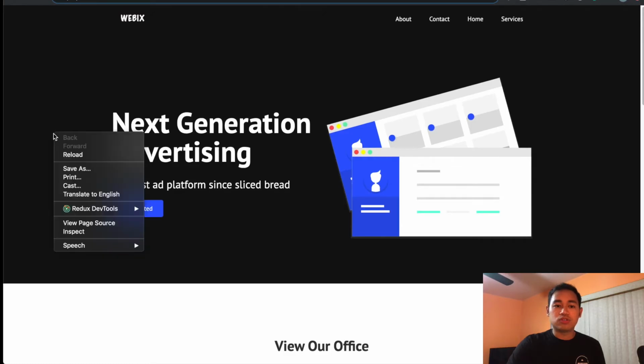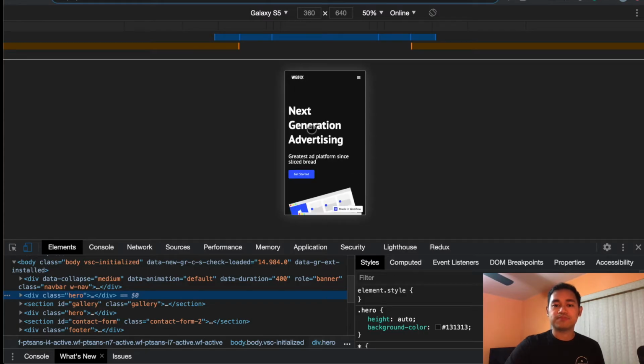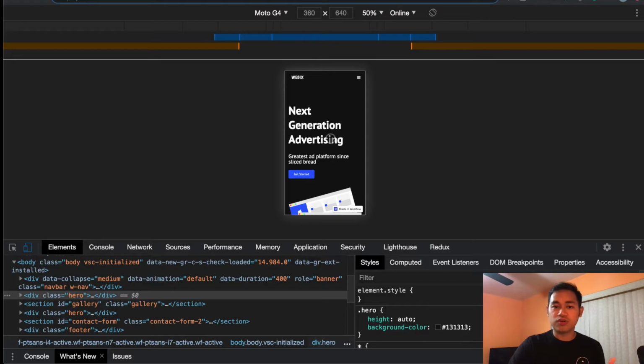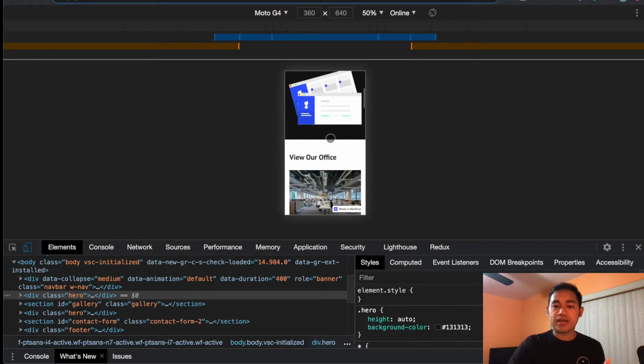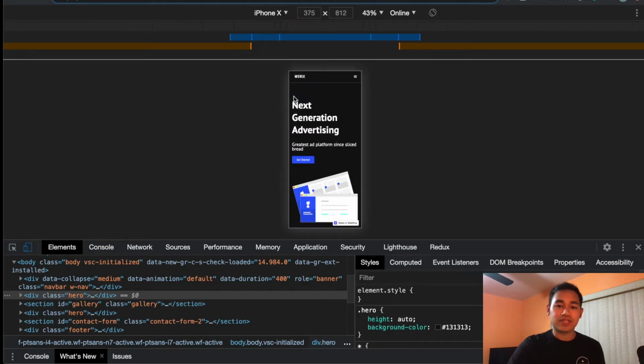And then if we were to go here and I can inspect the page, on Google Chrome there's this cool feature where it shows you different options in terms of device sizes. So if people were on your website and they wanted to see, for instance, this one called Moto G4, they'll see what this website looks like. But I feel like a lot of people have iPhones, so let me just show you, let's say the iPhone X for right now.